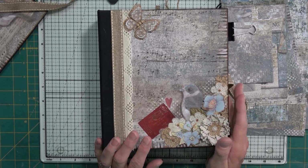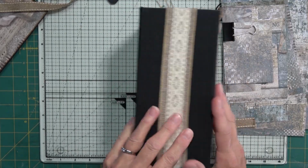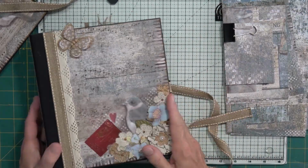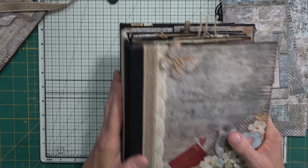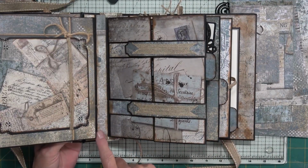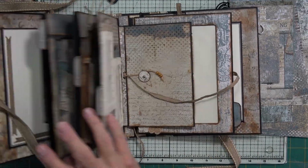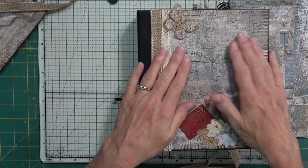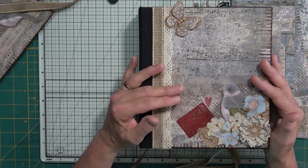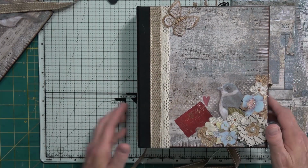We are today on the front cover and the spine, the back cover. Well, yeah, the back, the spine of the book. We're going to cover it, and I hope that we get to putting in our pages today. So let's start with our cover and our spine. Now I have gone ahead and covered mine with a paper. I have not decorated it yet, so let me show you what I've done.